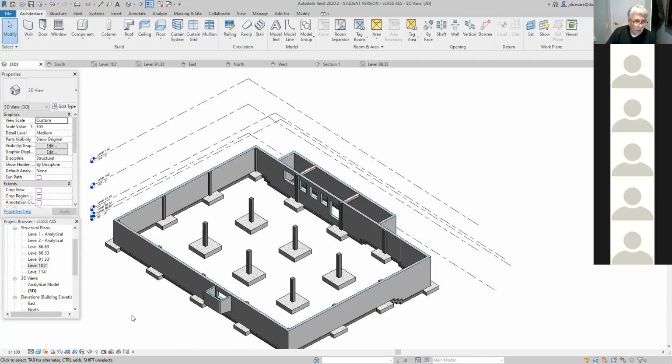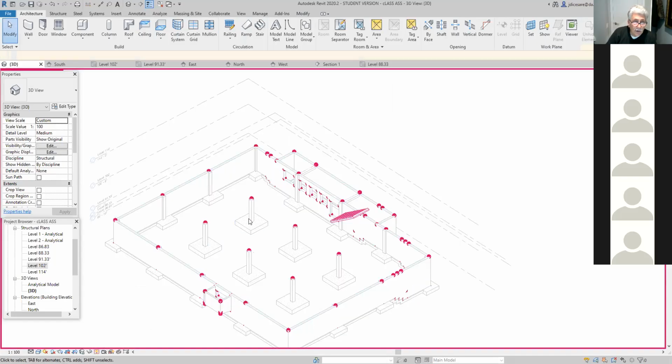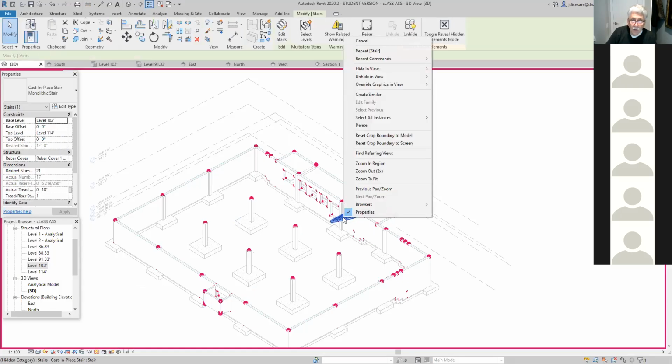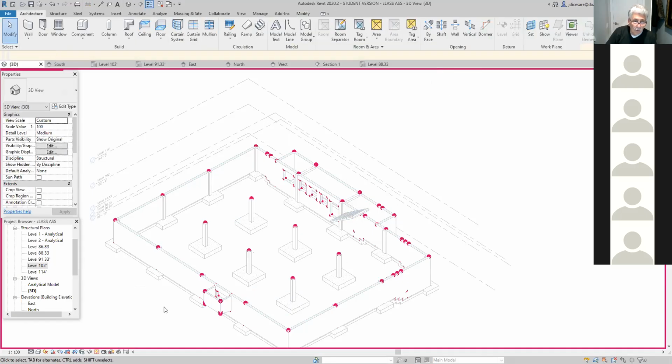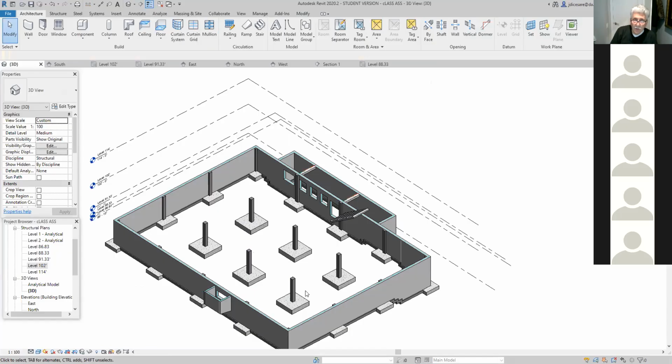Of course, you don't see anything because it's hidden in the 3D view. So you say reveal hidden objects. Well, there's the stairs, and you put unhide in view. And now you can go back and see your stairs. There's your stairs in Revit. That's how quick it is.